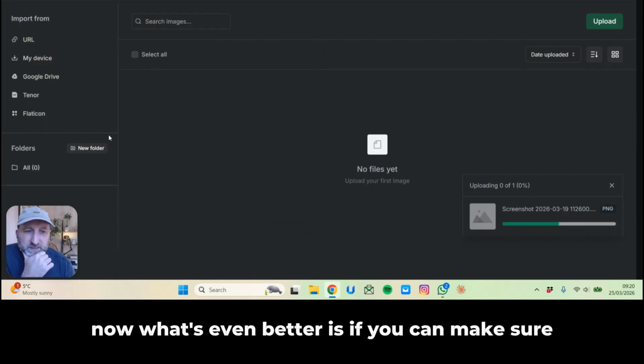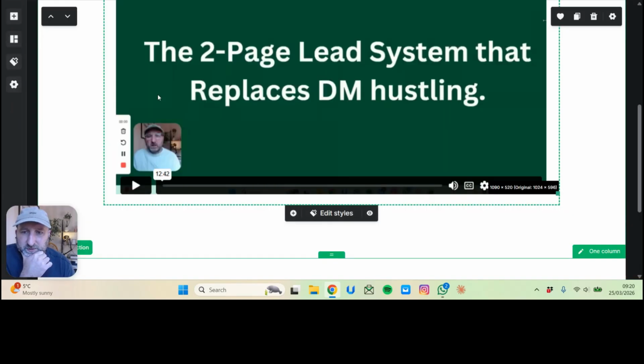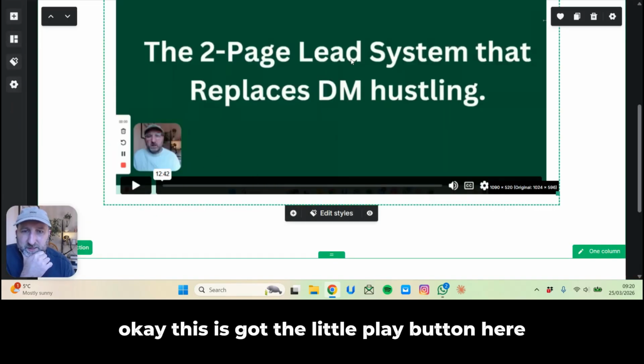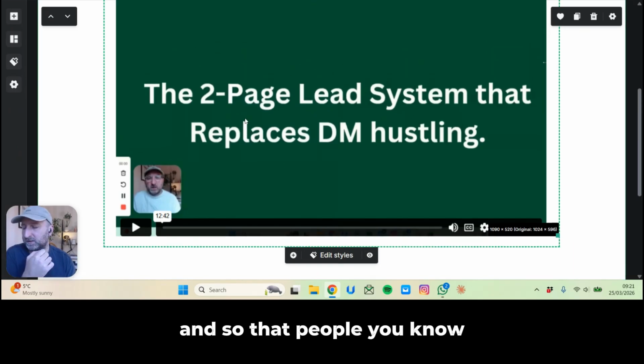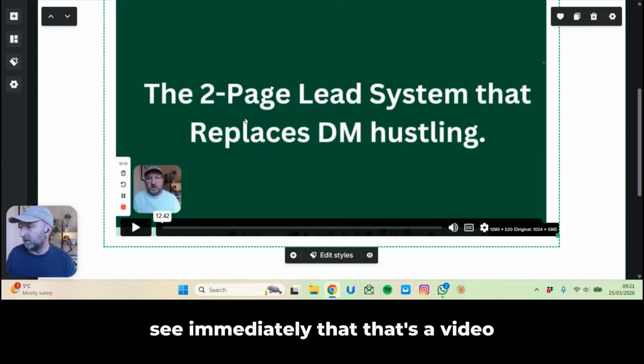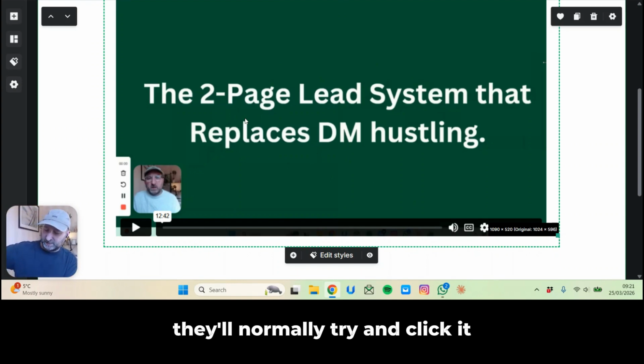Now what's even better is if you can make sure, this has got the little play button here. You can also in Canva put the YouTube play button over here, so that people see immediately that that's a video. And then what will happen is they'll normally try and click it.